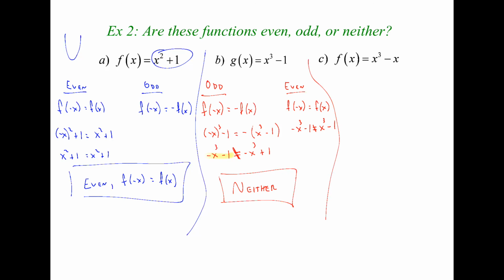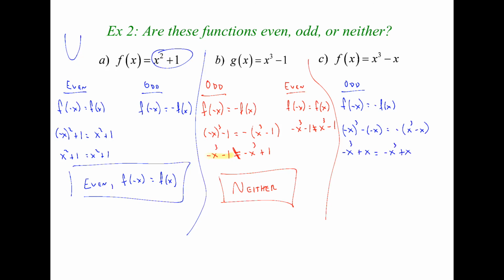And now the last example is another cubic. So once again, if I was picking, I would pick odd first, just based on knowing what the graph is going to look like. So I'll do, once again, f of negative x, if it's odd, should equal the opposite of f of x. So we'll plug in a negative x wherever there's an x. And then we'll do the opposite of the original. And so negative x cubed is still negative x cubed. And then you have the opposite of negative x, which is plus x, and then you distribute on the right hand side to get negative x cubed plus x, and there you go.